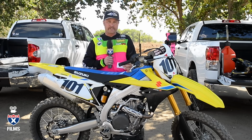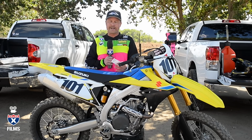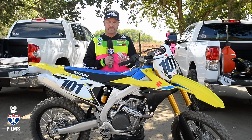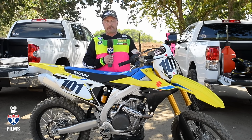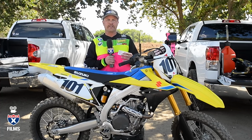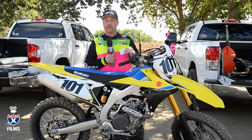As far as gearing on this thing goes, I think stock is really good. I wouldn't mess with it. You will hear guys say, oh, add a tooth. Anytime you add a tooth, unless the bike is really chugging in turns and you're stalling it a lot, by adding a tooth, you may feel like you're going faster. It may feel like it's hitting harder in the meat of the power, but you're actually just binding up the suspension so it's not working the way it's supposed to.